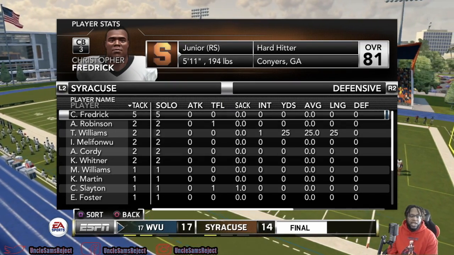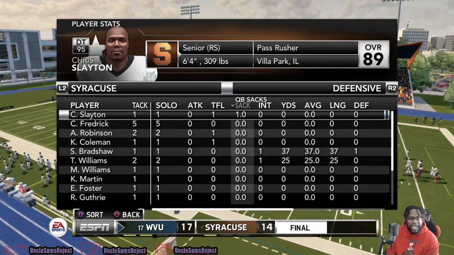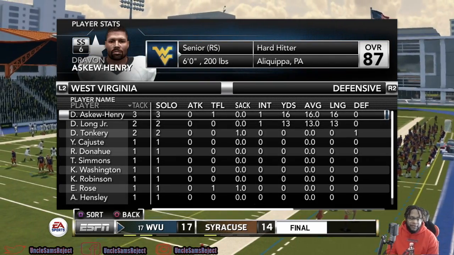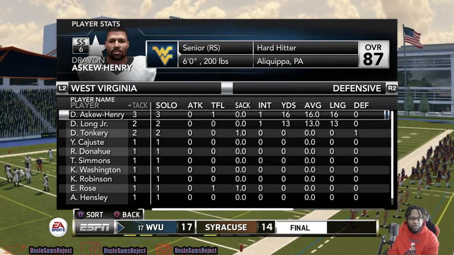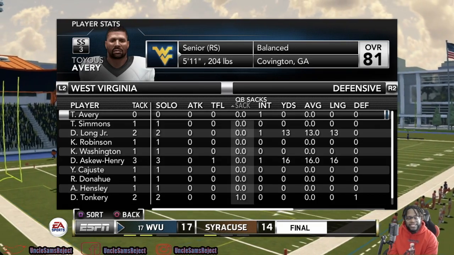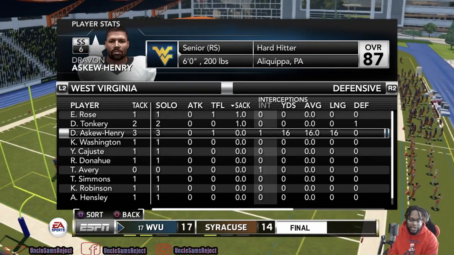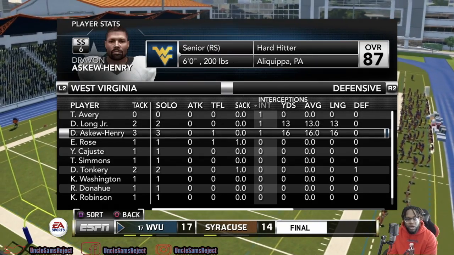Defensively for Syracuse, Christopher Frederick led the squad in tackles with 5 all solo. There was 1 sack to be had. Chris Slayton was able to pick that up. The 2 picks went to Scoop Bradshaw and Trill Williams. Now defensively for West Virginia, Drayvon Askew Henry, 3 tackles all solo, 1 for loss. He also had a pick as well. The sacks on the squad went to Ezekiel Rose and Dylan Tonkery, and okay, they only had 2 sacks. I thought they had 3, but they did have 3 picks, 1 to Avery, 1 to Long, 1 to Askew Henry.